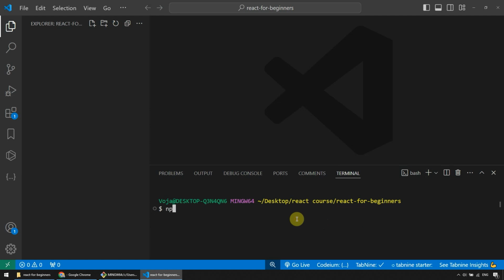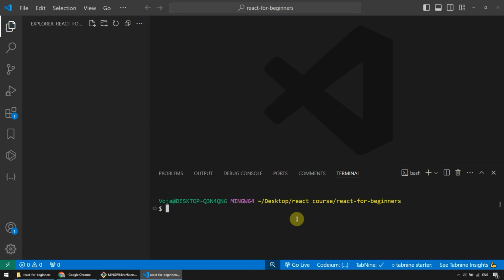I can say npx create-react-app, okay, but that's the old way, and I'm not gonna use that. I'm gonna use Vite, which is the recommended way, and it's better. It does take a bit more configuration, but nothing special, and it's just better and recommended.